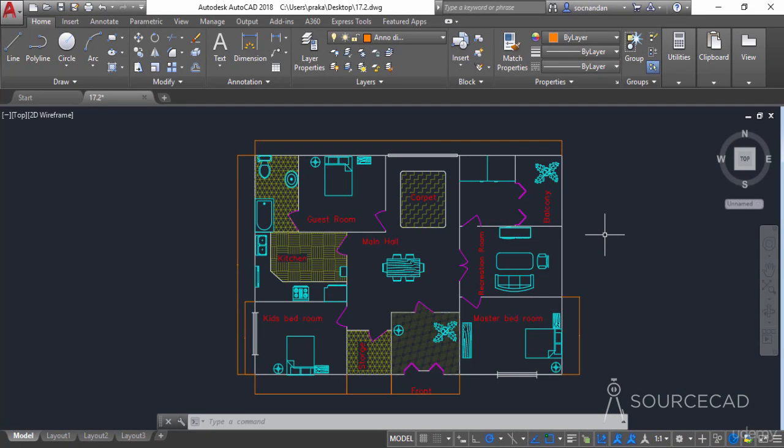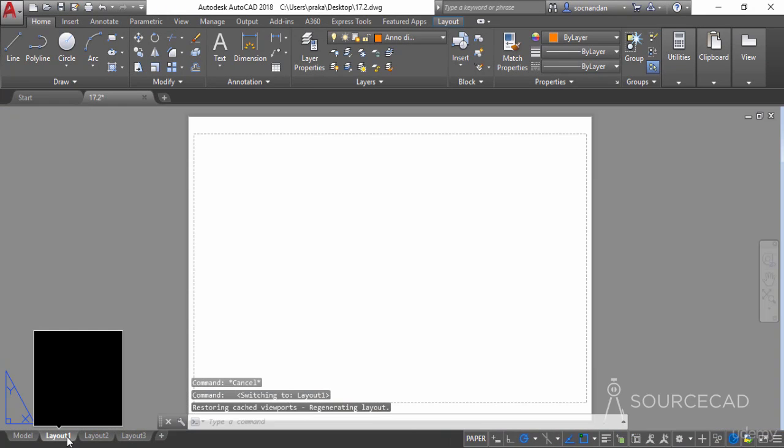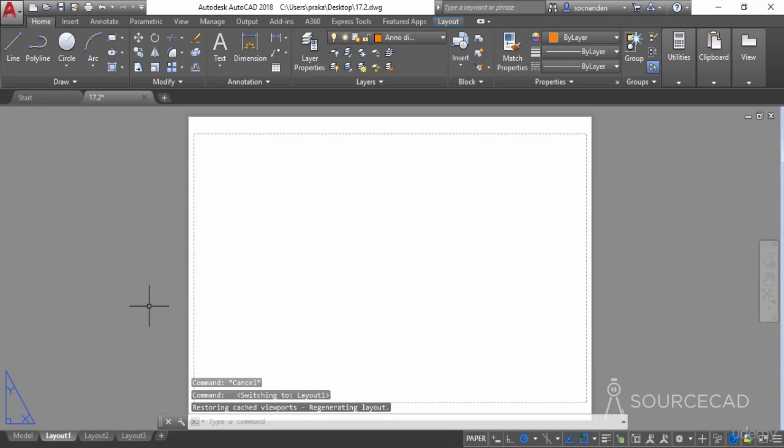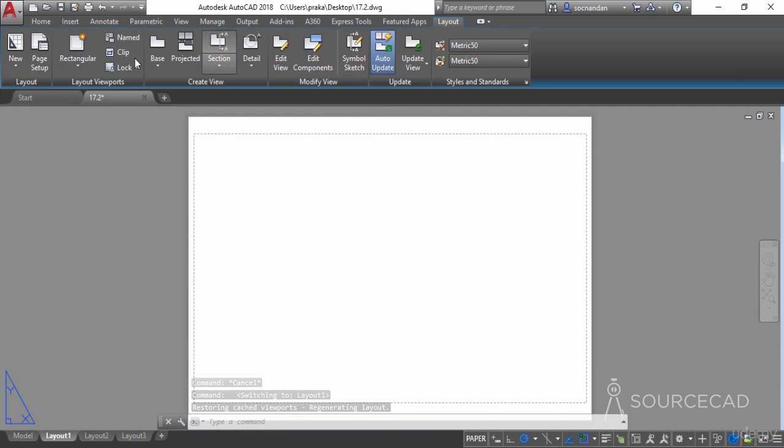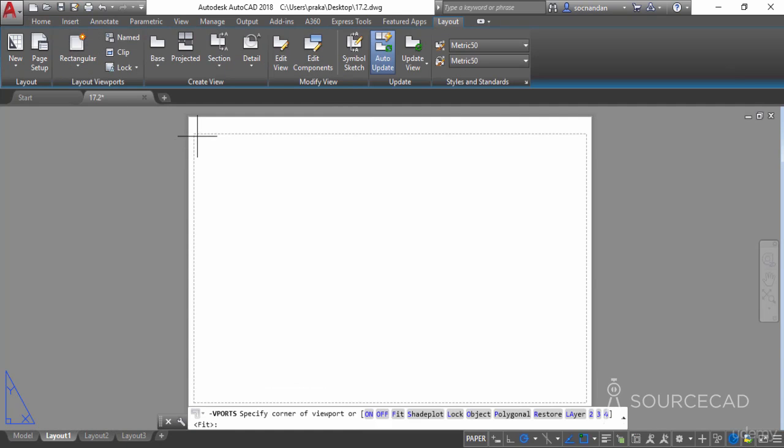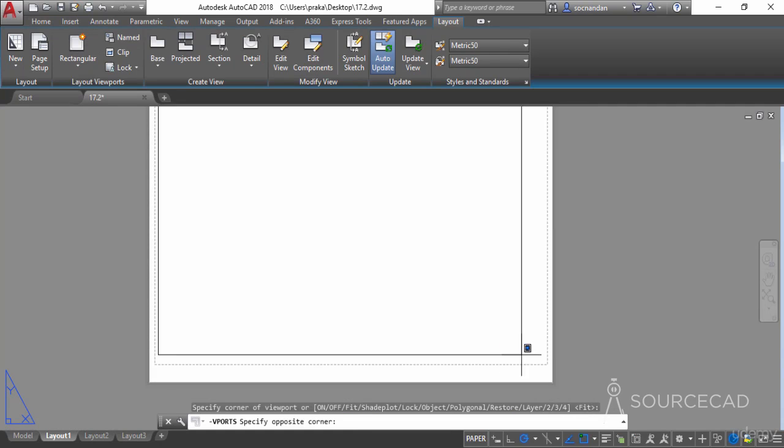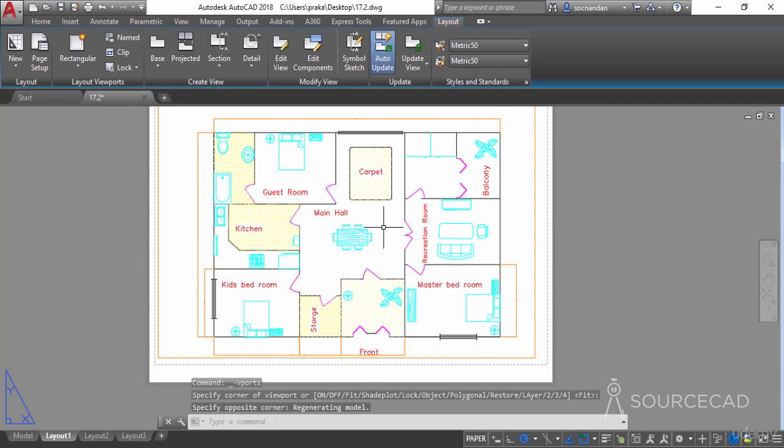I've added the required number of dimensions in this drawing. So right now, as you can see, I've added these dimensions at the scale of 1:1. Here we have it. The 1:1 scale has been set while applying the dimension style. Now I'll go to the layout tab, and here in the layout tab I'll create the first layout. So I'll go to layout, click on rectangular, click at a point, and then make the layout. So there we have it. Now in this case, let's make the first layout with a scale of 1:50.